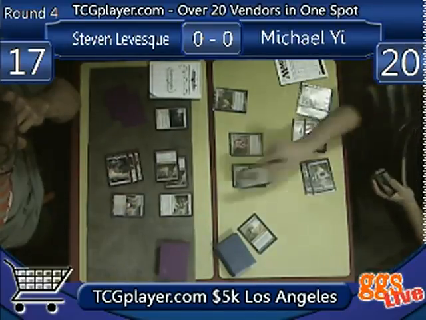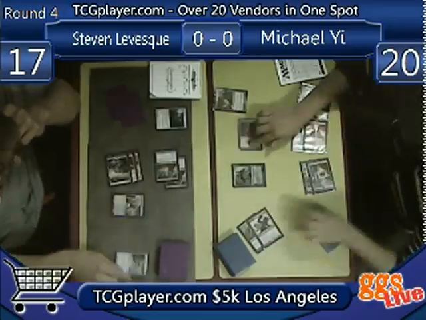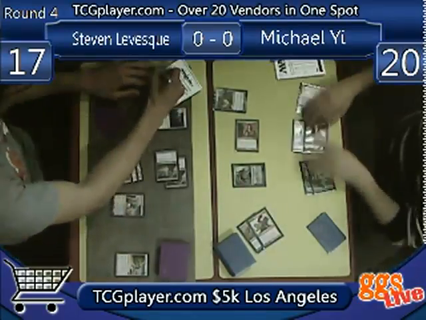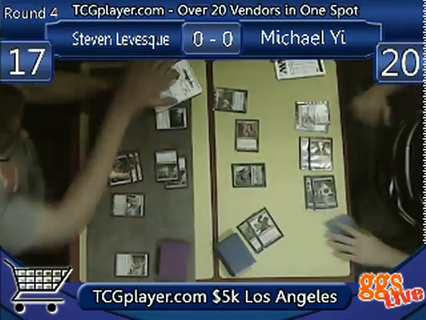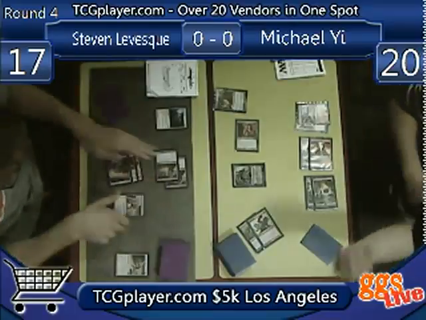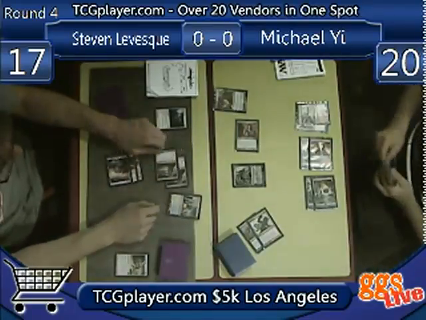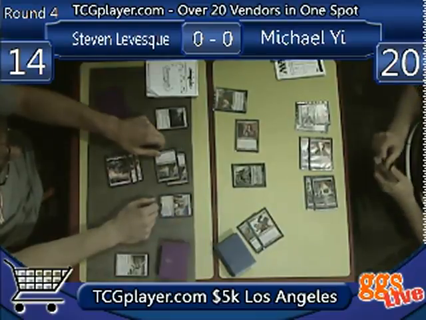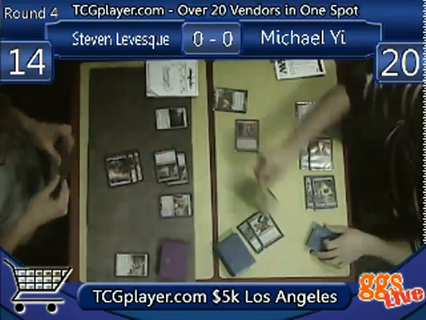Terminate, which is gonna get rid of Baneslayer Angel. Do you really need to untap two lands there? I guess we didn't, unless we had another. Because this way, Garruk's gonna die either way to the Celestial Colonnade.